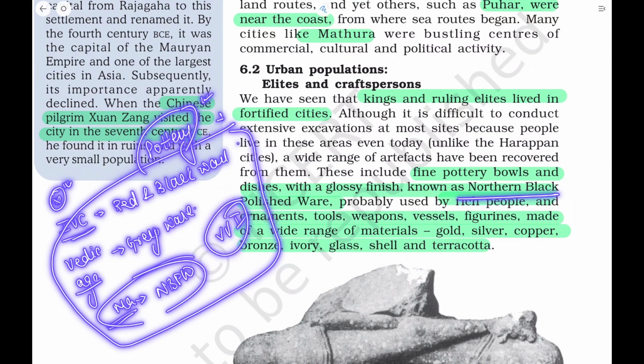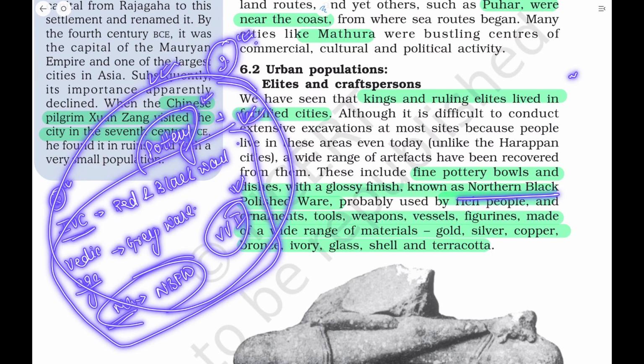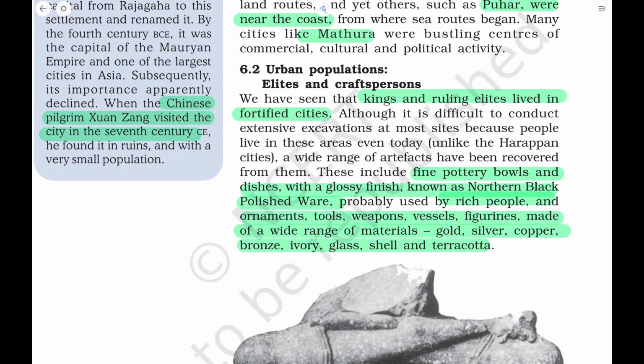Just write it down. I am recommending you to write it down in your notes, and when you revise and find a question directly or indirectly, you are going to thank me that this has helped. It is nowhere given in the NCERTs. I have studied it a lot, and that is why I am telling you with my experience only. So just write down whatever I have told you just now.